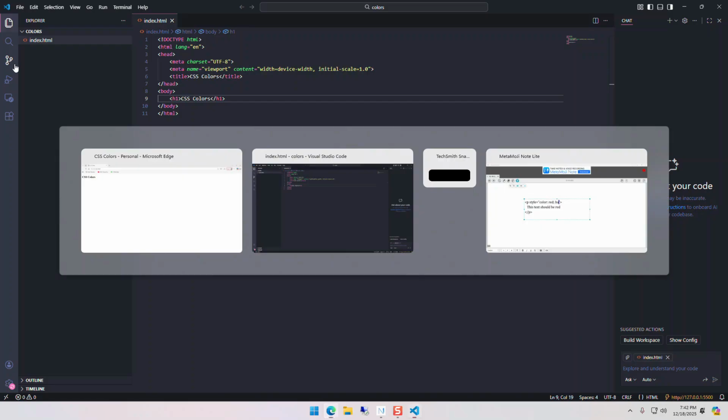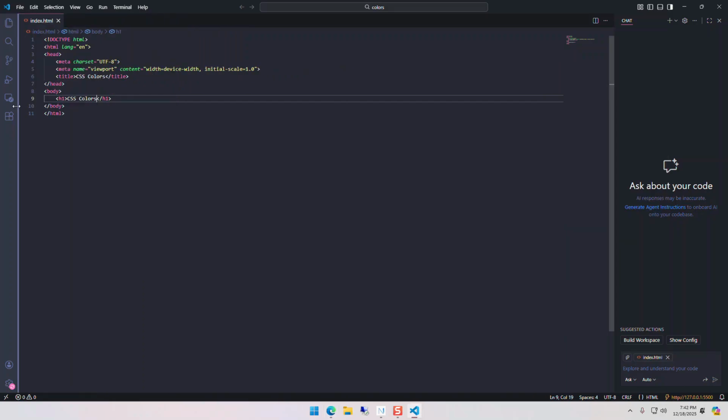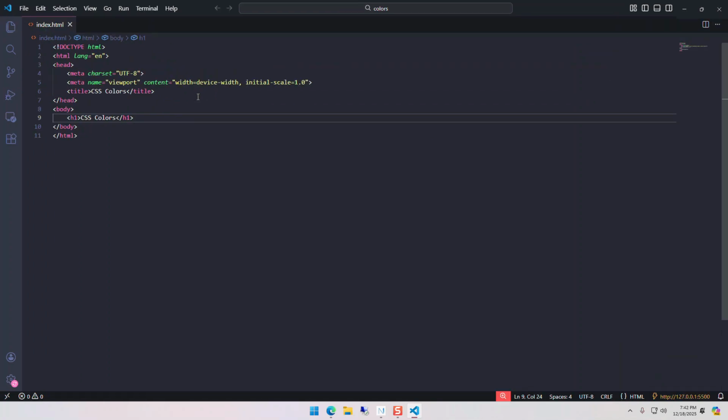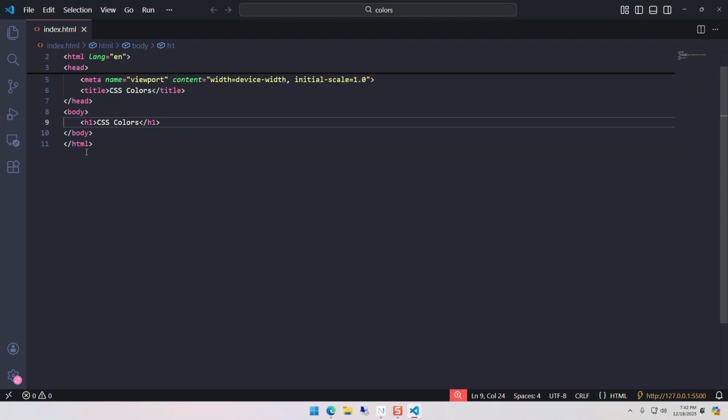Let's go back and let me make some more space over there. That's better. Now here I am going to declare my attribute of style equals to double quotation marks, and I am going to write my first property, that is color.